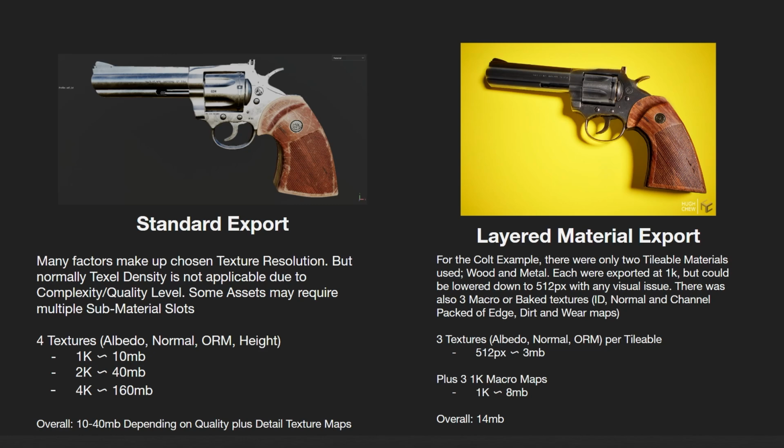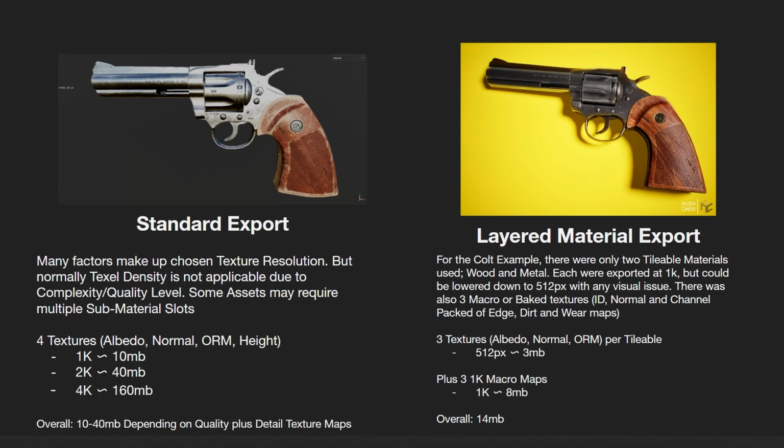There's also 3 baked maps that I have applied here. An ID map, which is essentially a map that color picks where I can choose the materials to be placed on the mesh. A normal map, because I can overlay the normal map on top of my mesh. And then the last one is a channel pack of 3 different masks that I can generate from inside of Substance Painter. So here I have the wood, the metal, and then of course all the scratches and damage and dirt accumulation. That's all from those channel pack maps, essentially.